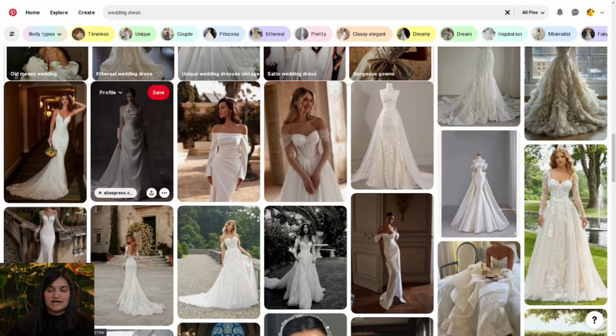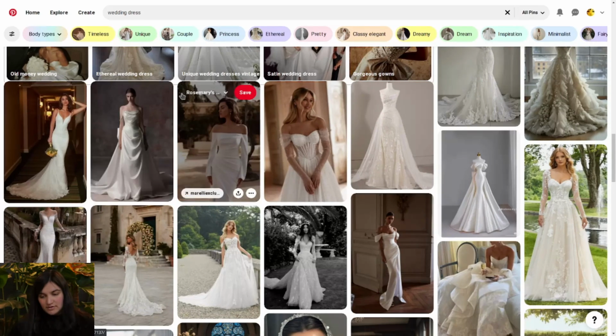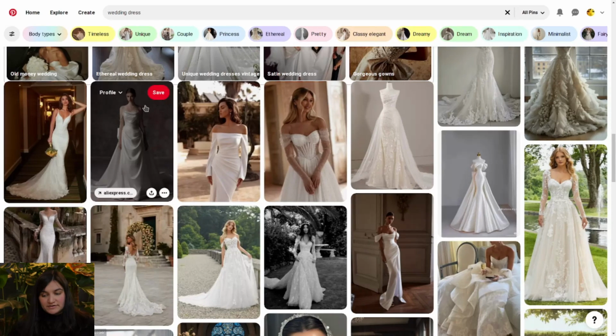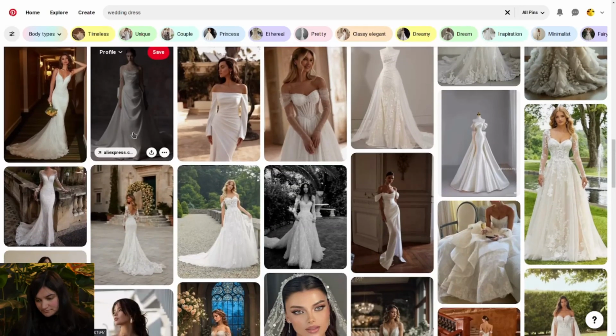This is one of those dresses that is going to depend on how you do your hair and makeup. If you're a flamboyant natural, you're going to do your hair a bit more tousled. If you are another body type, a soft dramatic could also wear this, even a romantic could wear this, but they would definitely style it very differently. So this is a pretty versatile dress.